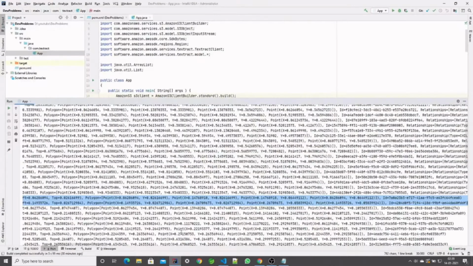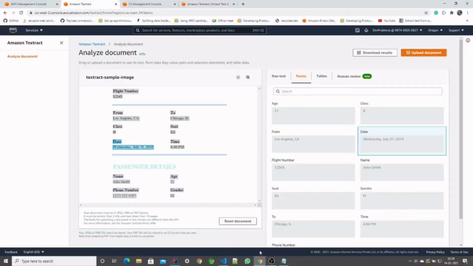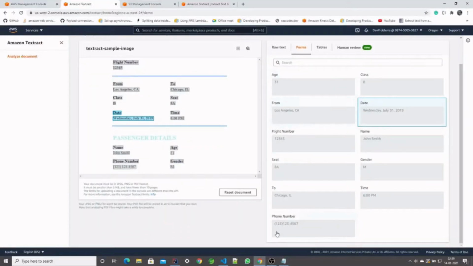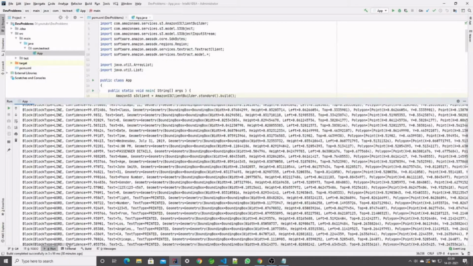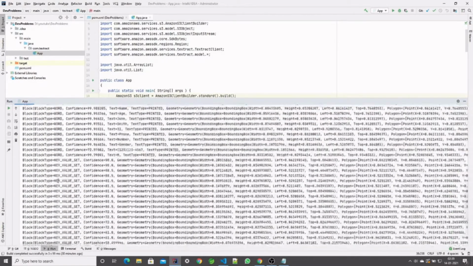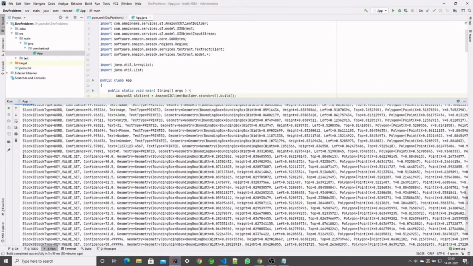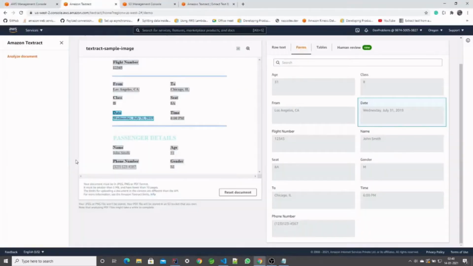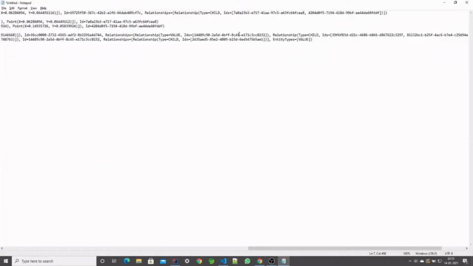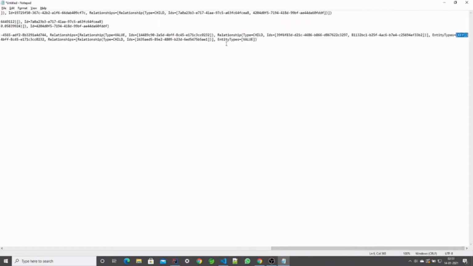Now the challenge here is we need to find the key value pairs that we found from the console using this response that we have got from Textract. So I will copy any one key value pair here. I have copied two block objects, and the first one is of entity type key and the second one is of entity type value. How do we identify the words for this key and the words for this value?